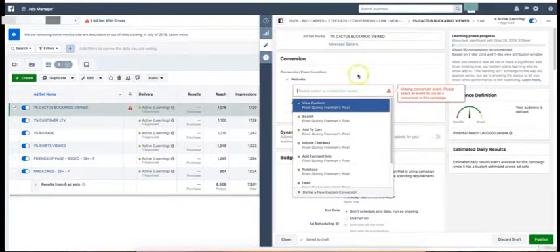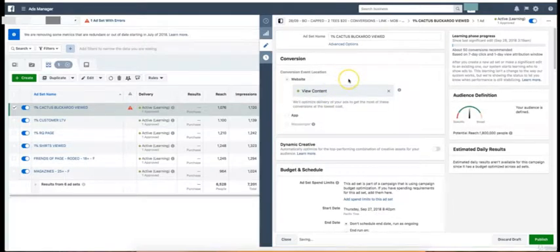Think about what's going to happen when you click on view content. When a user on Facebook or Instagram sees this ad, they're going to click on it and then go to the product page on the e-commerce store. That's going to generate an event, and the event in this instance is view content, and that's what you're going to get a load of. The types of events you're going to see more of than the others are view content, add to carts, initiate checkouts, and then purchases.